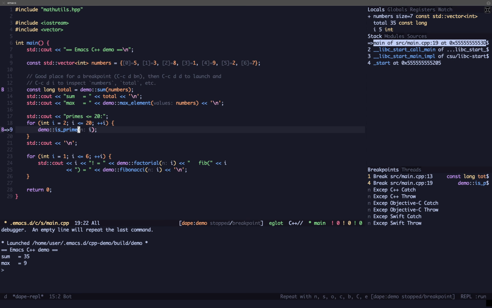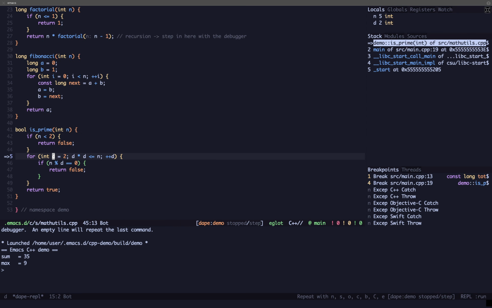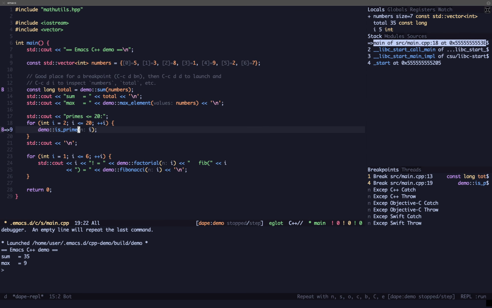I'm going to step in here one more time, and we've seen this function a few times, and it's really not worth running the whole thing. So let's just step out. And boom, there we are, right back where we expect to be. So stepping over, stepping in, stepping out, these are essential features anytime you're debugging and you want to just kind of move through the code at your own pace.